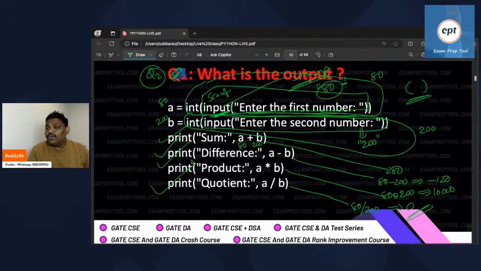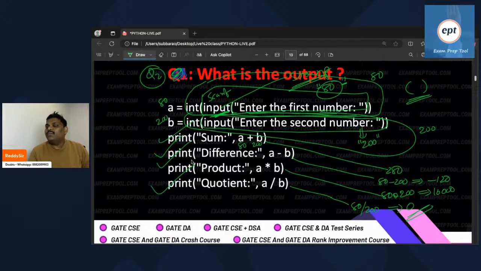How to take input in Python language. In C language, scanf. But here, how to take input using the input function. The name itself is saying, Python language is so easy. Do you want to take input? Use the input keyword. Do you want to typecast to integer? Just write int. You don't need to write the full word integer. You don't want to waste your time. Simply write it, typecasting.